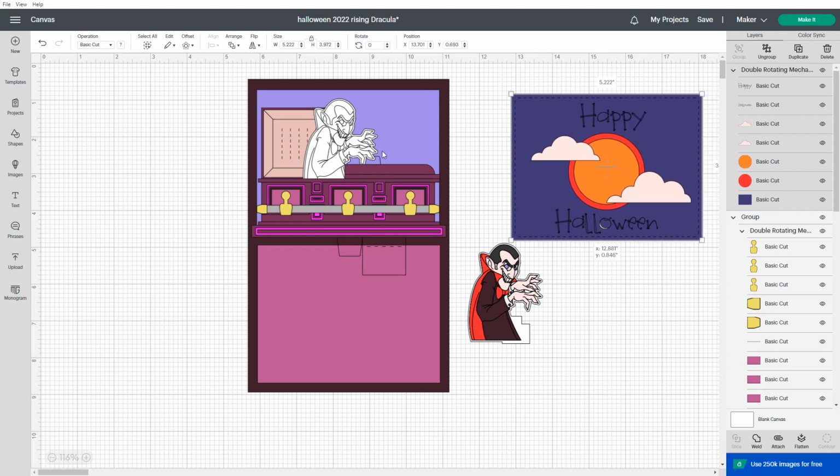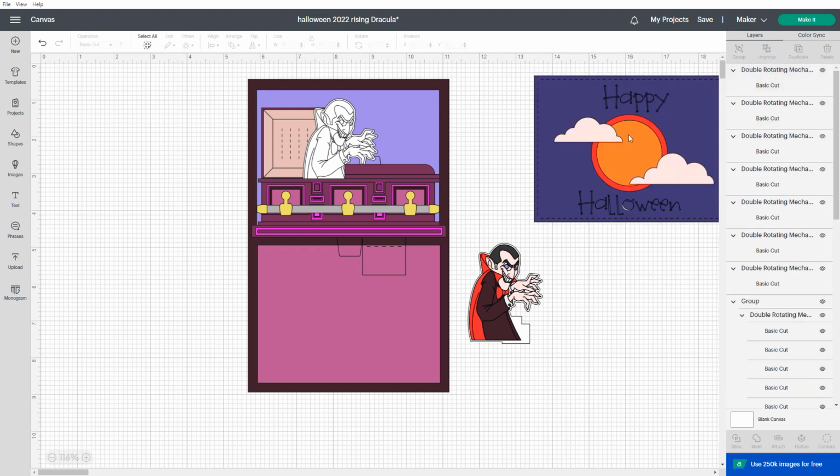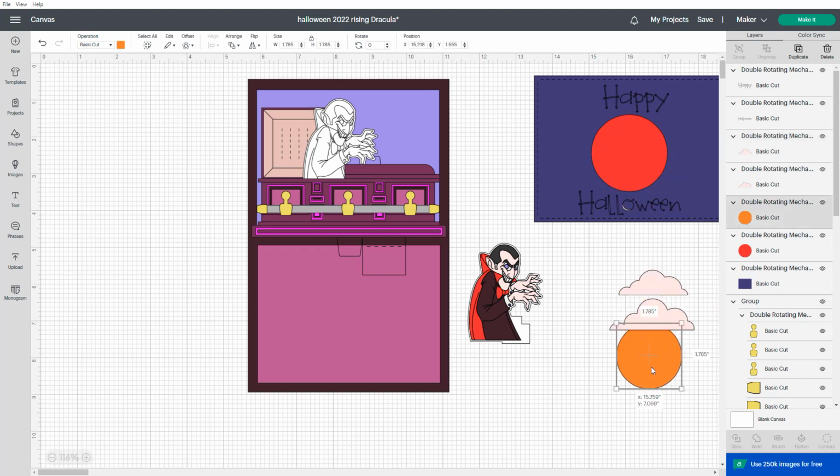Okay, so the front panel is composed of different shapes. Click on Ungroup to release the clouds and these circles in the center. This is supposed to be a moon. I made it orange just to go with the color palette of the card. And next you have the words Happy Halloween that are meant to be foiled on this front panel.